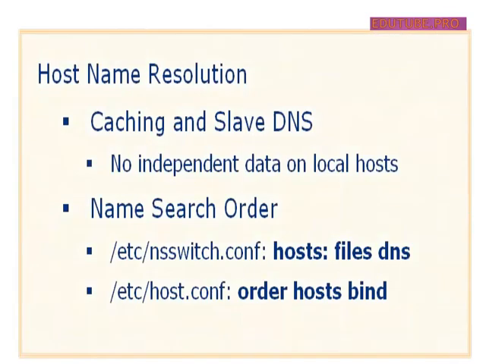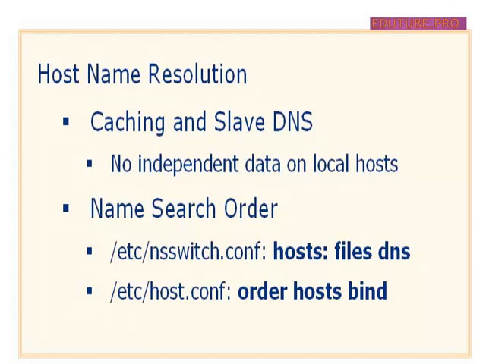A slave name server—there's no independent data on either of these services—identifying systems on the local network, and that can help keep crackers from identifying different targets within your network. But before we get there, we have to look at host name resolution. And host name resolution is done in a certain order.